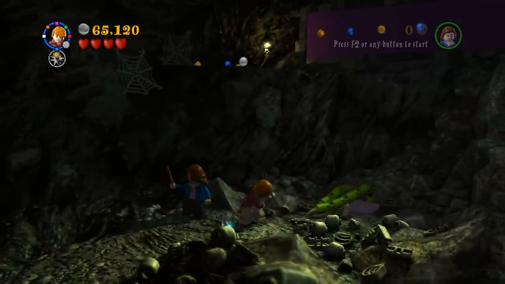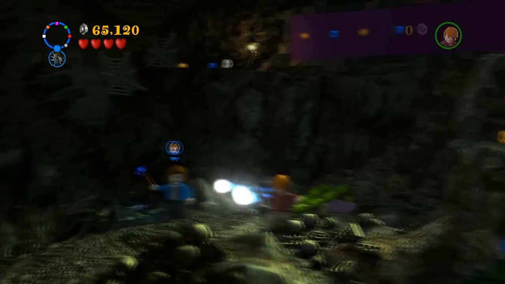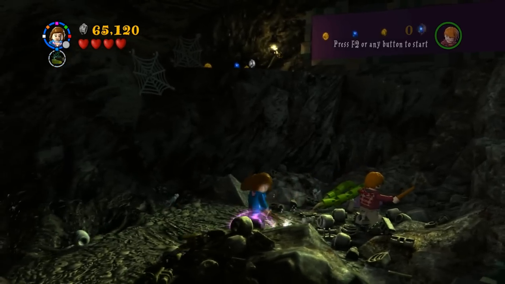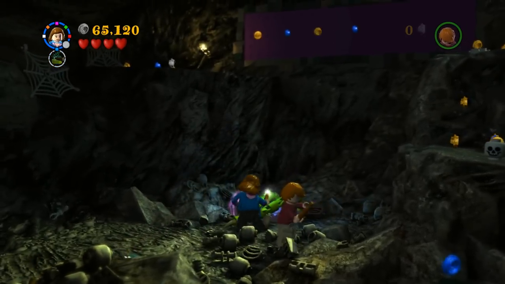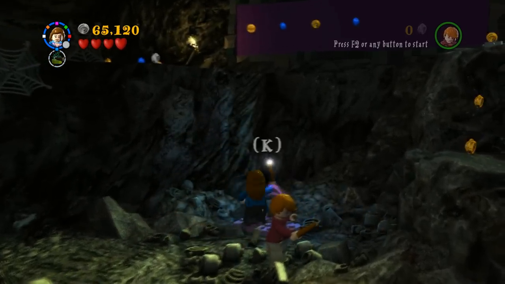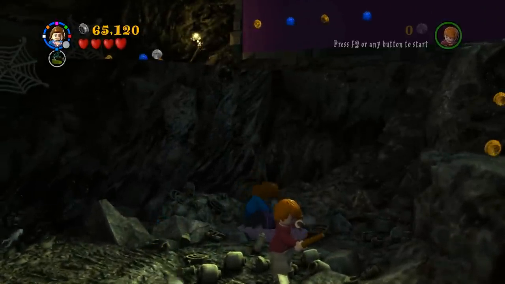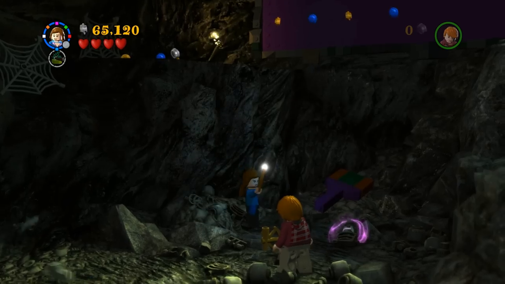Okay, I'm gonna need a light. So let's pull out the light. Oh, Ron! He doesn't have light, so we're gonna have to switch to Hermione. She's better with the spells anyways. Oh, there we go. Get that plant off of there. Oh, whoa. Gotta pull my purse out. I'm Hermione. I have so many things in my magic purse.